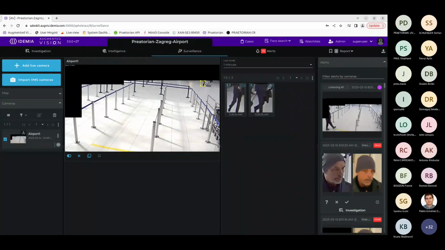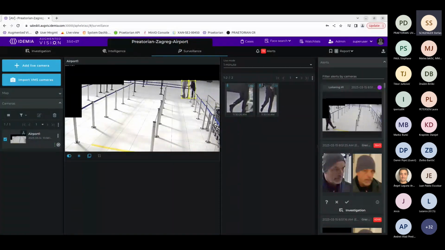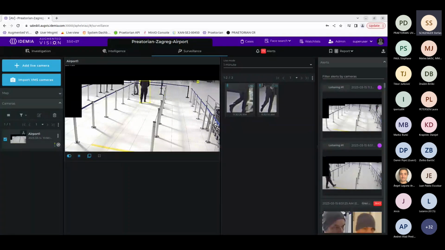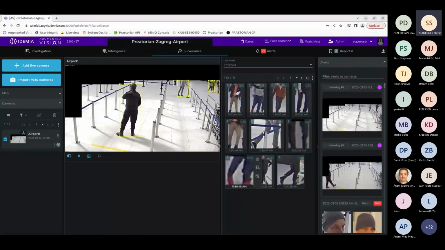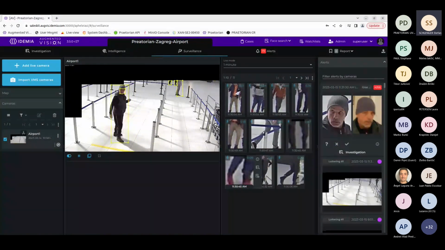So this is live from the check-in counters. Now we have here an area that is under observance, where specific rules are applied, in this case the loitering part, and also there was an upload of a specific facial image. Whenever persons are there who do not belong there for a definable amount of time, then the system will generate an alert.